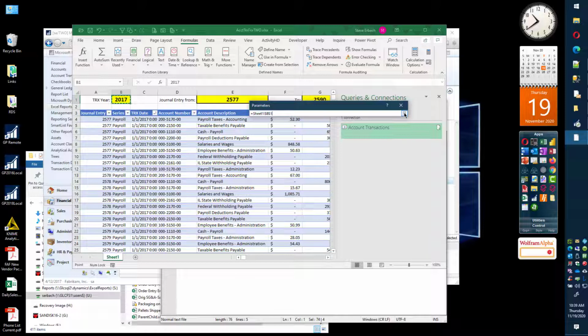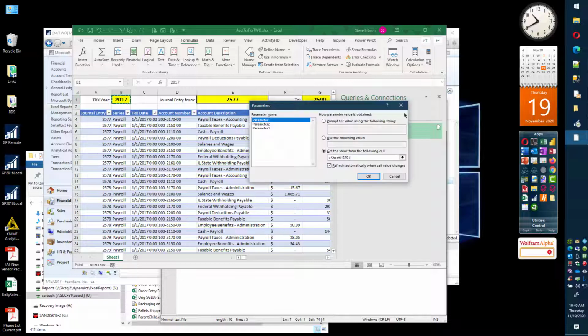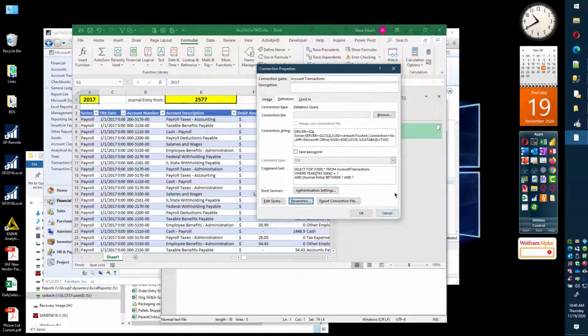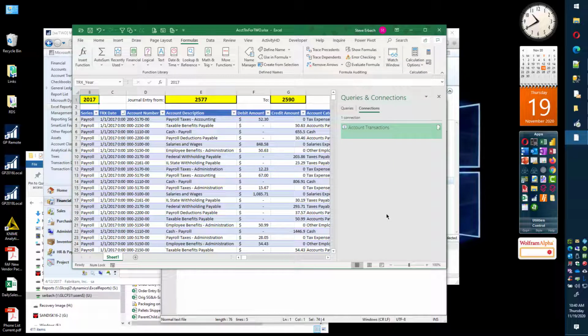That was a good question. I never thought of using a named range for a particular cell to make this parameter list a little easier to deal with. As it is, you have to remember which one is which. You do have the cell address, and so those are visible. But thank you for that question. That was a heck of a good question. Sorry I couldn't give you a good answer right away.